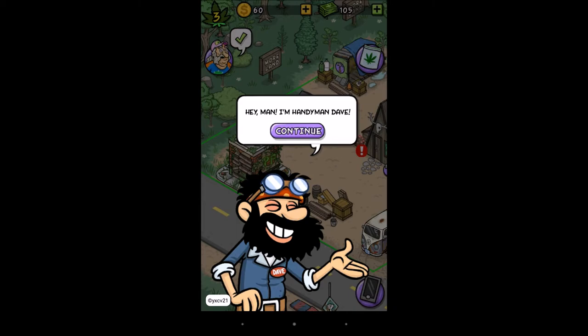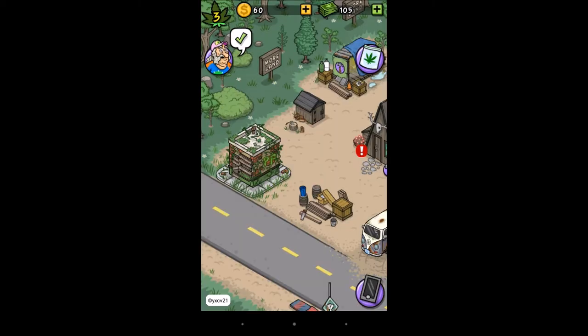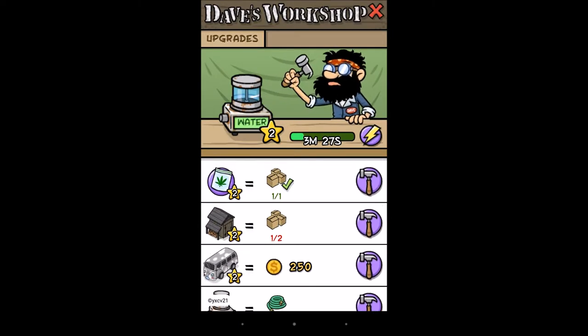Hey man, I'm Handyman Dave. I'll help you out around the property with upgrades. Come by in time to see what projects we can do.